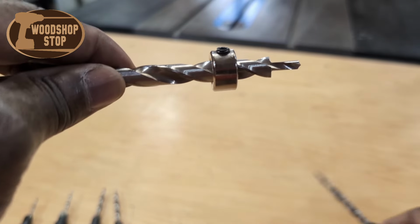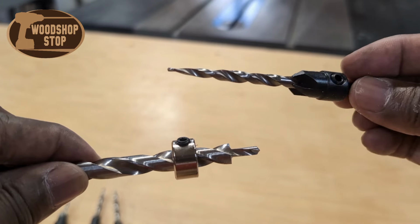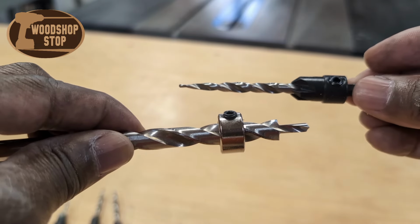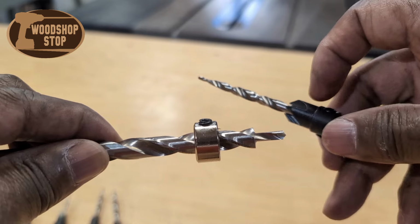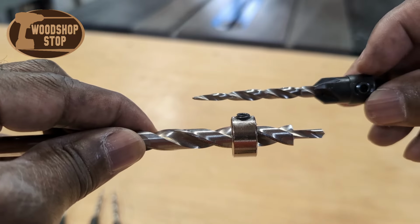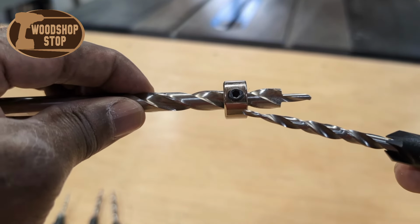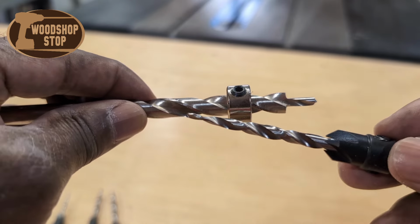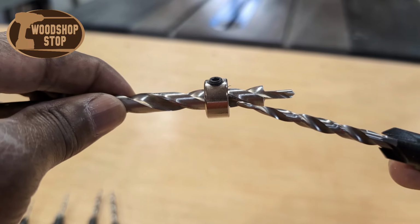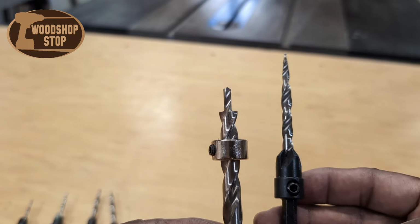So here's your difference in the looks of these. You've got a countersink, which can be a counterbore, which goes down into the wood at a certain depth, no farther than right here. Can't go past that, but you can cut the depth anywhere in between there and there for the counterbore, and then plug the hole with dowel. And this step drill, same thing. You can set this depth a little bit deeper if you like, and once the screw has been set after the hole's been drilled, then you can plug it with a dowel. And that's the difference in these two.